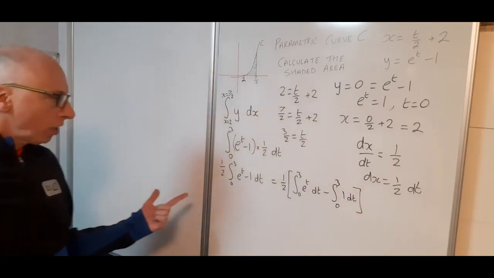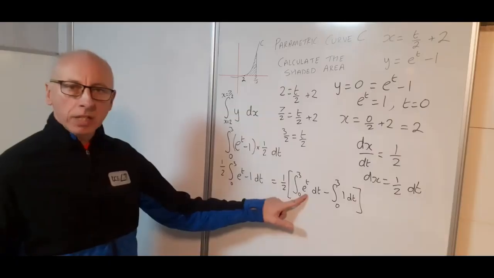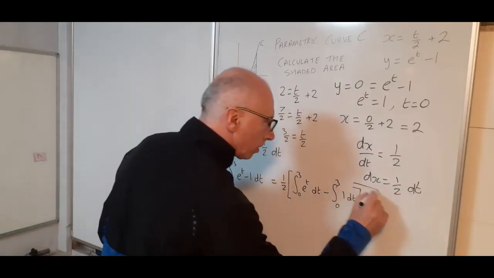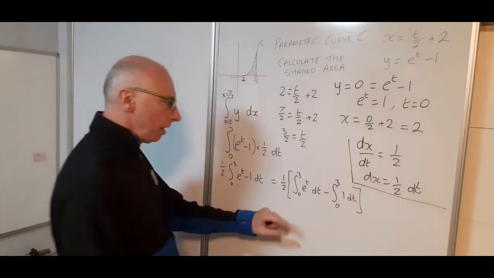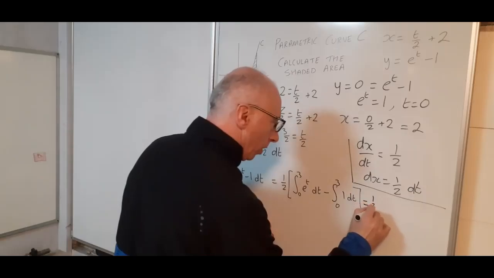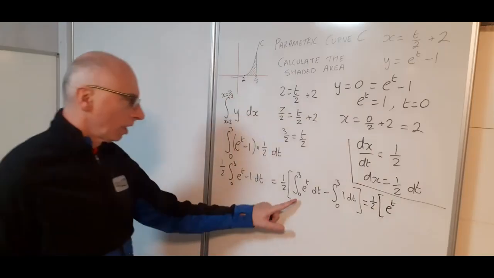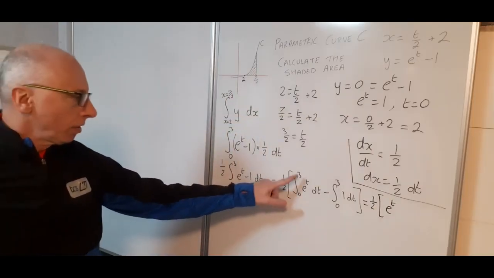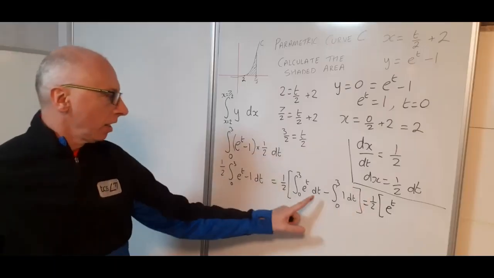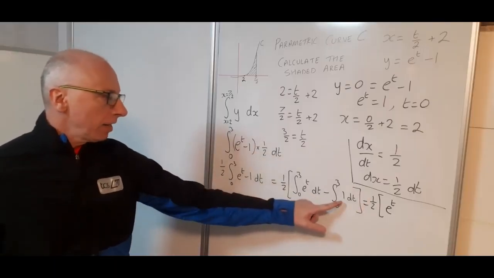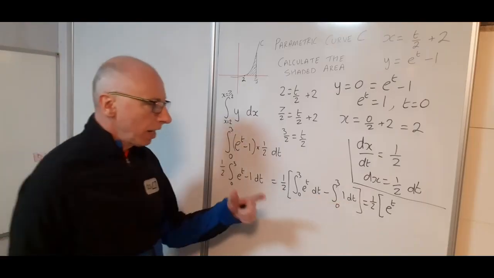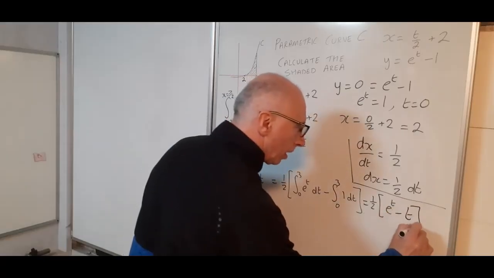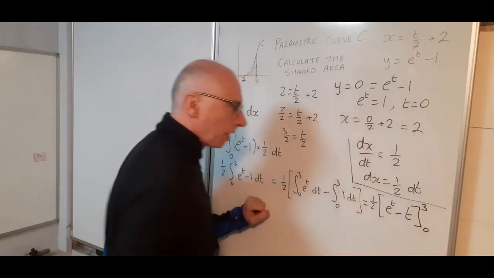Okay, now this is a nice straightforward integral. Integral of e to the t. Let's just keep this stuff separate. Integral of e to the t, that's still e to the t. So I've got, let's put my 1/2 there. Now I've got e to the t. Now my parameters of integration 0 to 3, I'm going to put that at the end. So that's that. And then the integral of 1 with respect to t is just t. And there's a minus sign here, so I'll do minus t. And that's from 0 to 3.